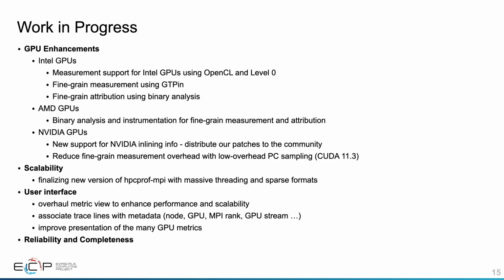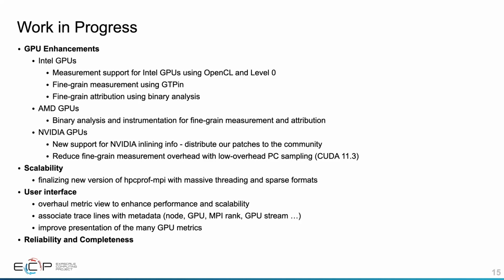We're also working on reducing the fine-grained measurement overhead with some new capabilities that NVIDIA developed for low overhead PC sampling. In terms of improving the scalability, one of the scalability problems for monitoring with GPU accelerated programs is that we're monitoring lots of metrics. So it might be as many as 100 metrics when we're monitoring GPU accelerated applications. And it turns out that those metrics are very sparse. They only apply to the GPU code in the execution and not to any of the CPU code. And so if we don't exploit the sparsity, then the data sizes can end up being larger by as much as a factor of 1,000.